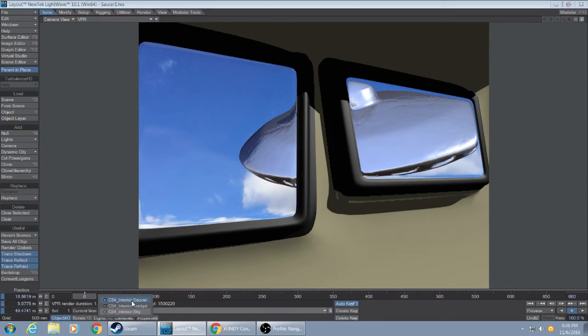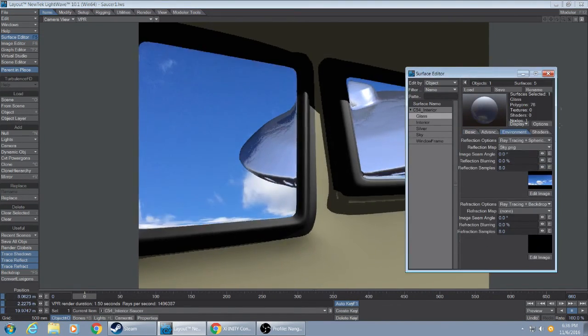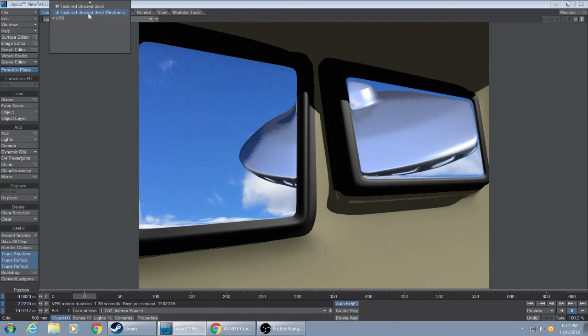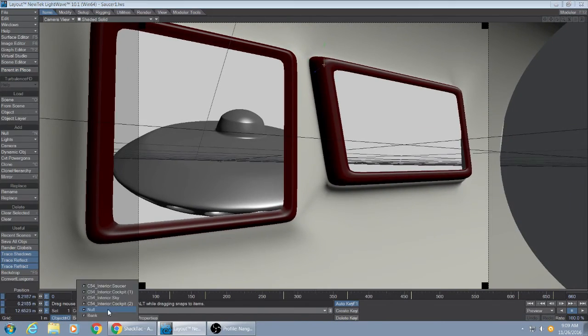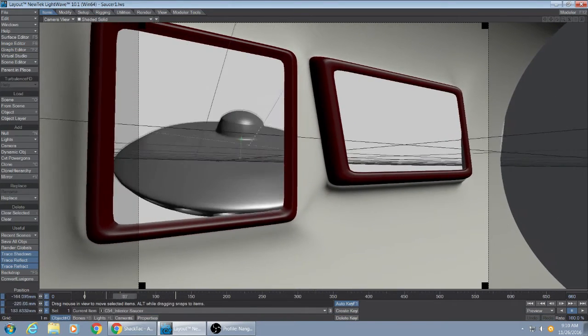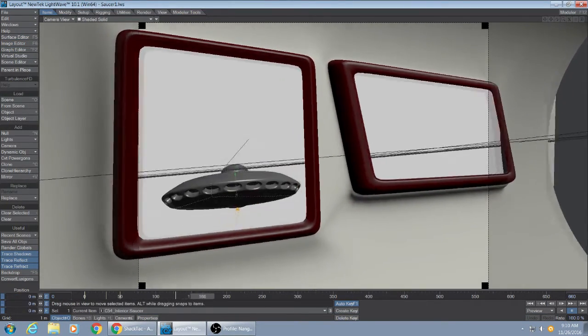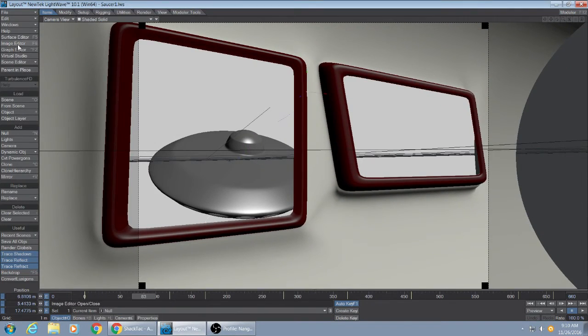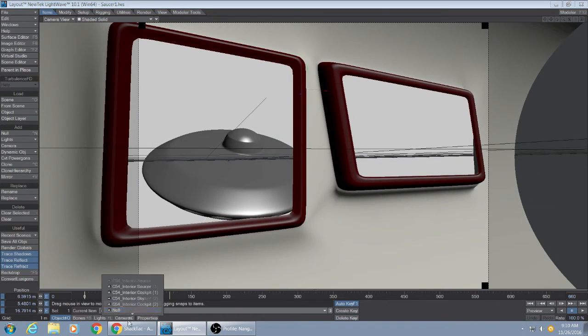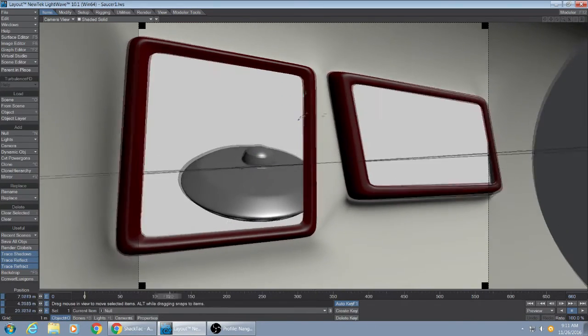Here I am working a little surface onto the saucer, so I don't hate the view so much that I'm working on. But really the meat and potatoes of the first part of this video is setting up the animation. So I've got my timeline here at the bottom, and here I am working on a graph of one of the animation channels. But basically what you do for animating is you move your shuttle ahead in time, put your objects in a new place, and that gets recorded, and the software interpolates where the object should be in the between frames.